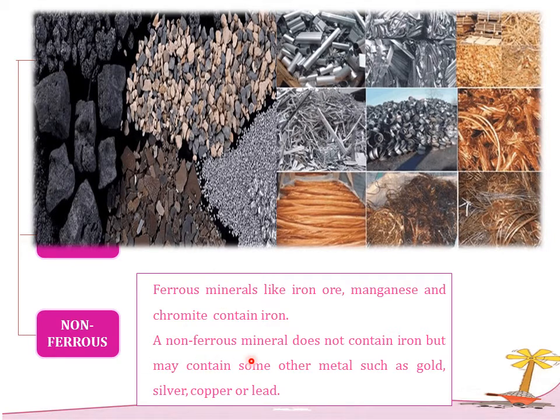Now non-ferrous minerals do not contain iron, but they may contain some other metals such as gold or silver or copper or lead, etc. So these all are non-ferrous minerals, and these minerals do not have any magnetic properties, and they are generally resistant to corrosion. So ferrous minerals are those which contain iron, and non-ferrous minerals do not contain iron, but they contain some other metals such as gold, silver, copper, lead, etc.